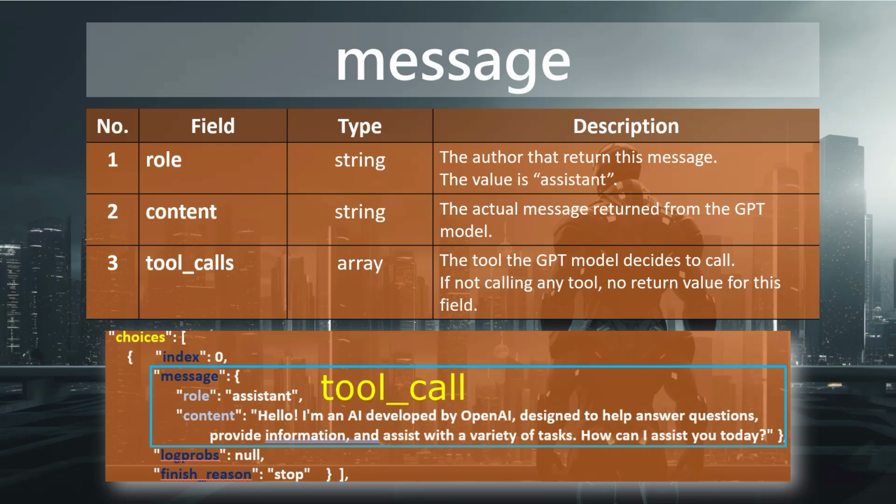It's tool calls. If the tools or tool choice object is used in your request body object, the chat completion might contain a return value of tool calls. Why do I say might? Unless you force the GPT model to call the third-party functions you want to use, otherwise, it decides whether to call that function or not. Therefore, the use of the third-party function is not guaranteed. Hence, you might or might not get a tool calls value in a chat completion object.